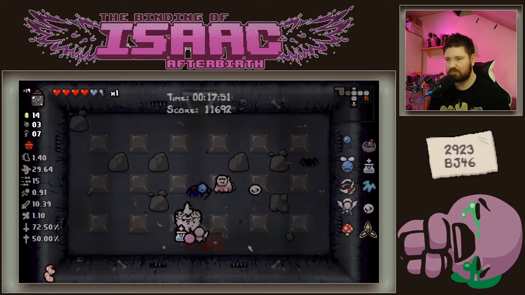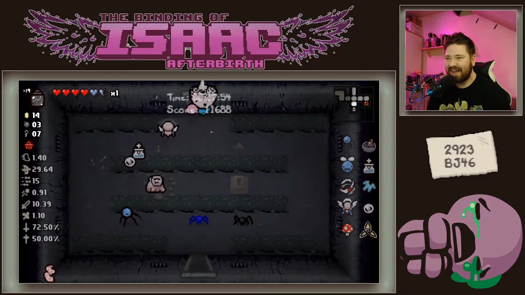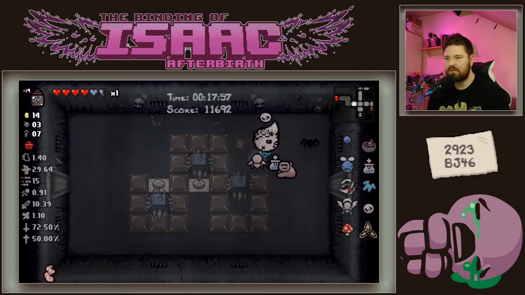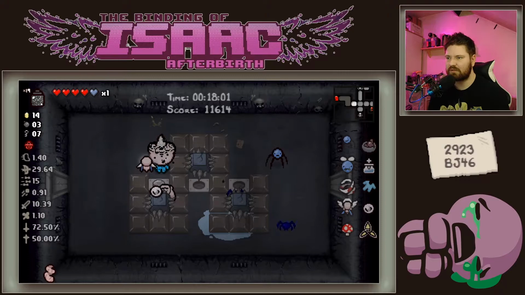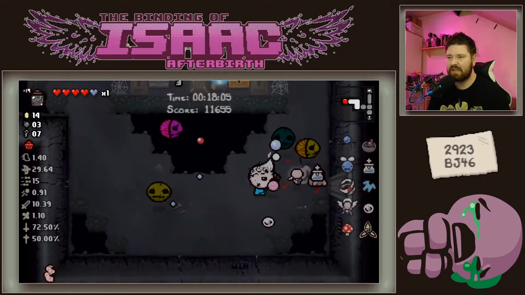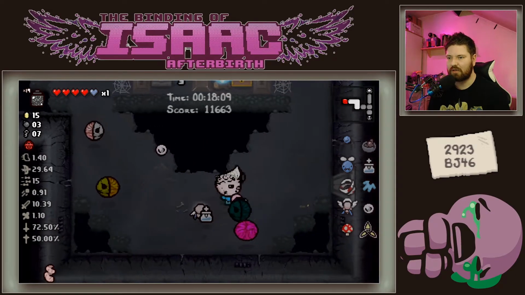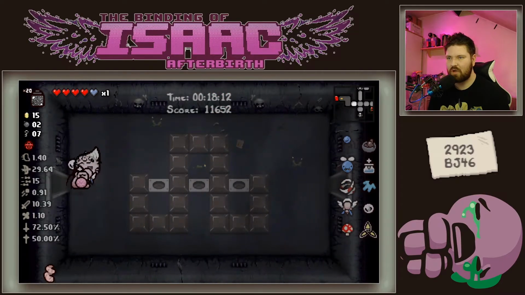Wow. I need one more coin. I should get it. I've got a couple of rooms left, so... Oh, come on, that's not fair. And what's less fair is that Bumbo can travel over things. I've got it. Let's go.